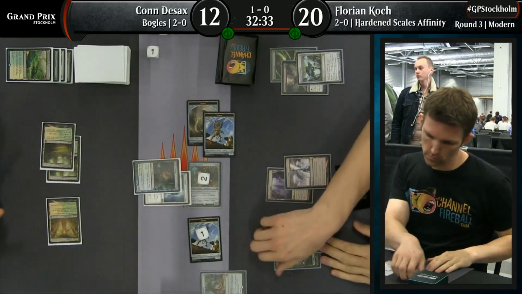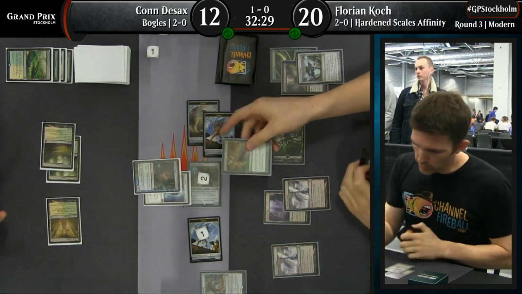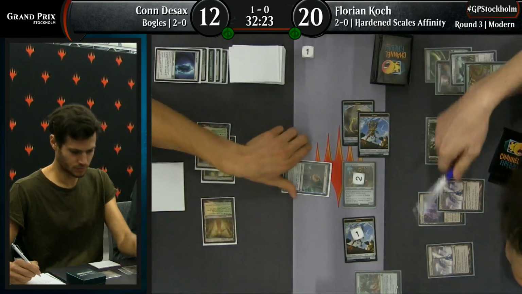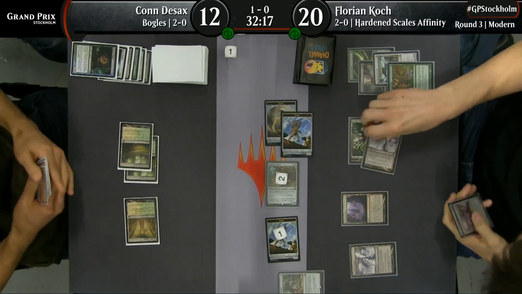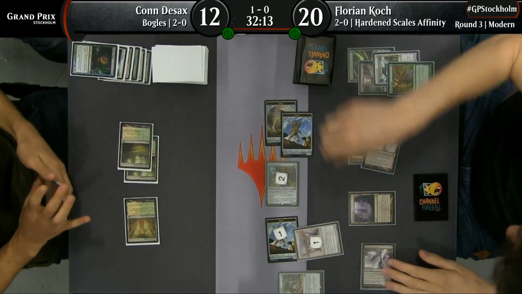So now I think he's just going to Nature's Claim the Spirit Mantle and kill the Bogle. Yep. Okay, this is a nice interaction here for Koch, as the Bogle is now going to die to regular damage from the Walking Ballista. So a tidy 2-for-1 here. And Desax kind of walked into that one with an Arcbound Worker, the follow-up from Koch.